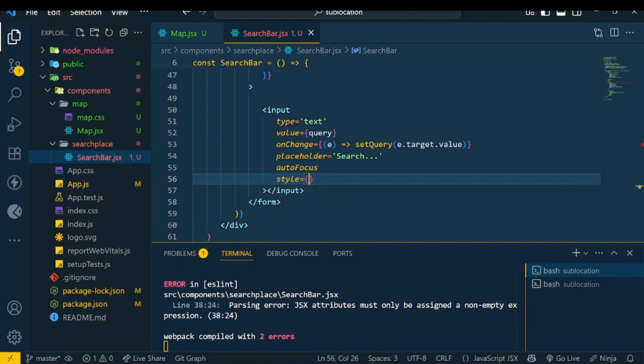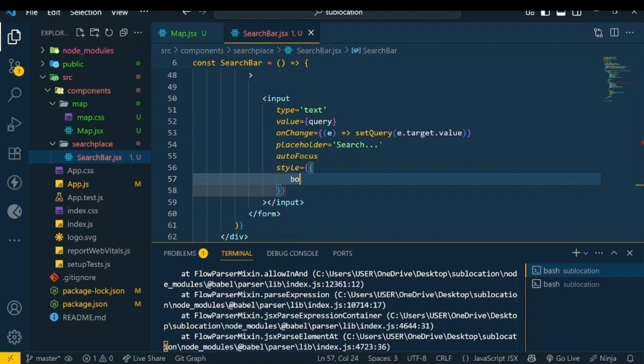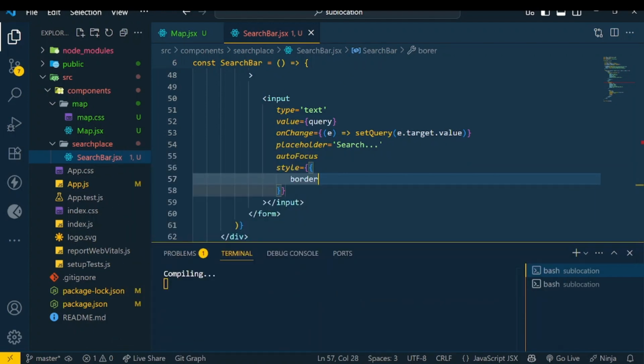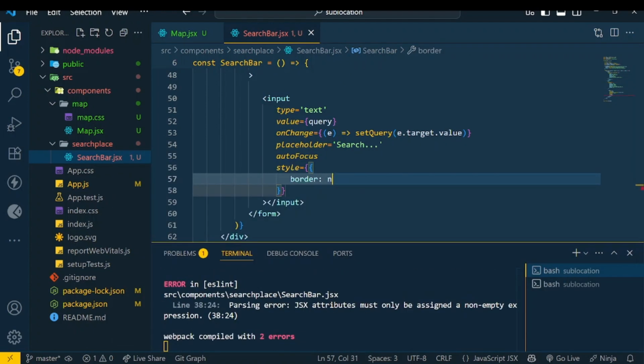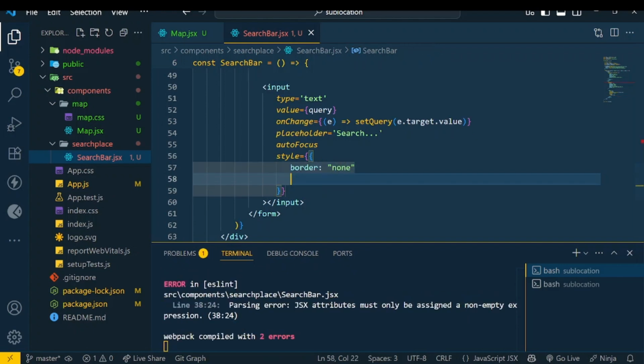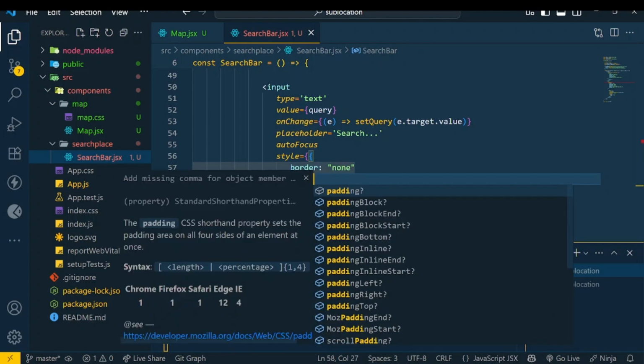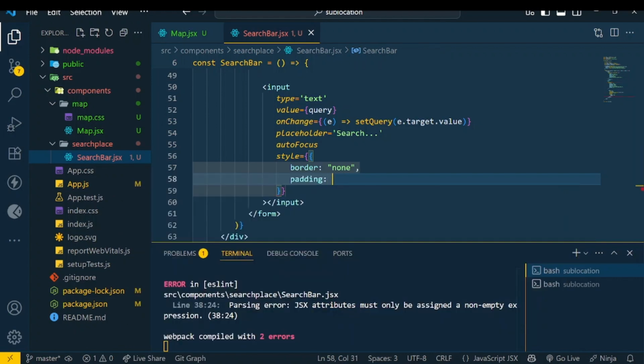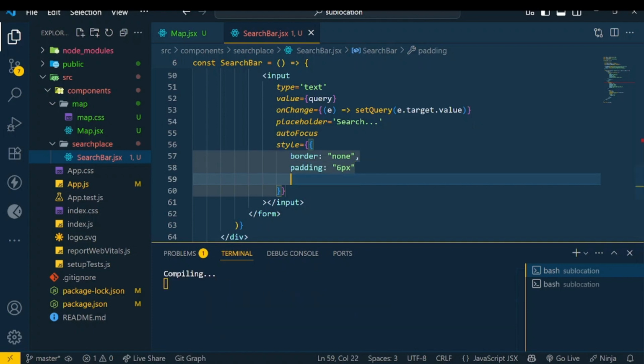Also provide the style. Okay, then we say the border is none, and padding is 6 pixels.